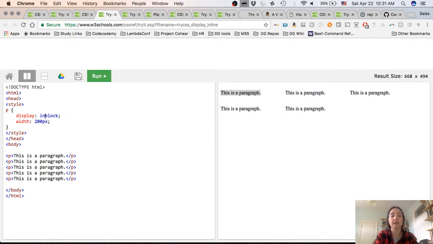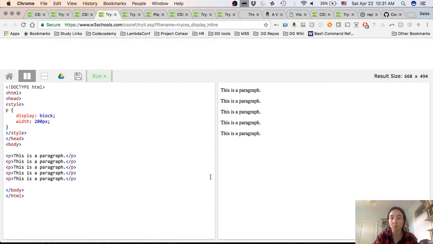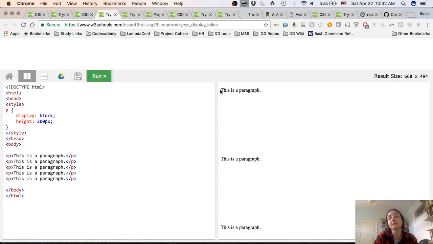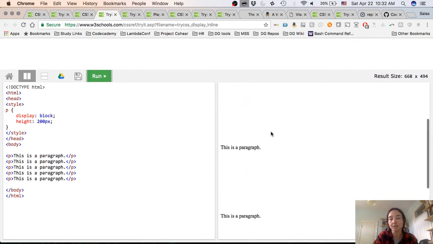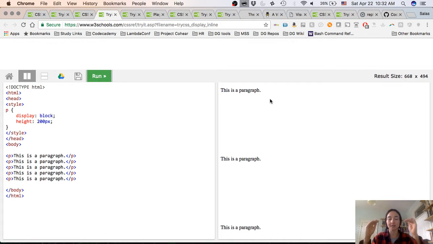What if I just say block? Block will set the elements so each element will occupy the whole width of the page, but I can change the height. So if I change the height of a display block, the div, the content, will be much taller in this case, because I set it to 200, but it will keep setting the elements in a column, in the sense that each element is going to be in its own separate line.